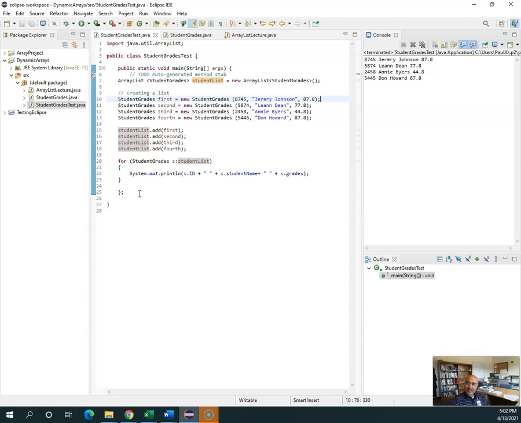Hopefully, this example, along with some of the other ones, is going to help you understand and comprehend how we can use array list. You can write your assignment, or you can write your application, add some values or add some methods with array list, and be able to successfully use array list.